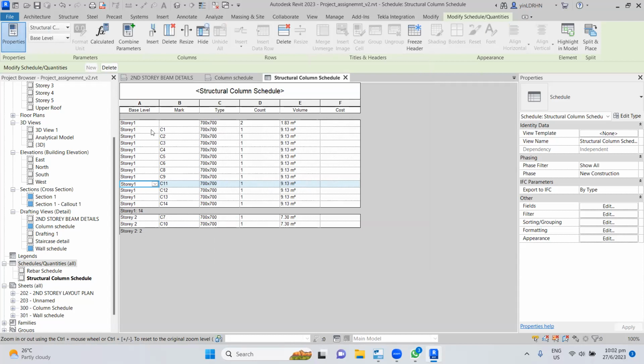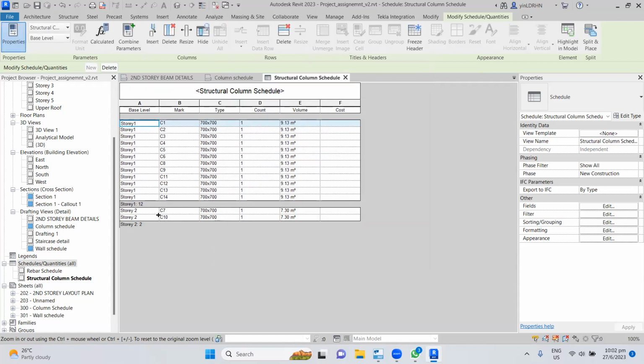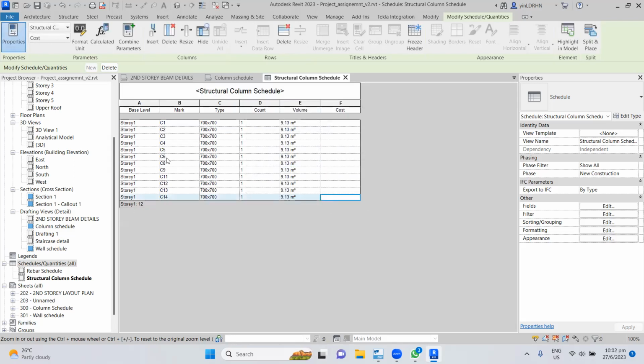I'm not interested in the second story. The first story has 14 columns, all aligned. This total column here is not necessary, so I delete this one. This one also we don't need, so we delete it. So for the first story we have all the columns.